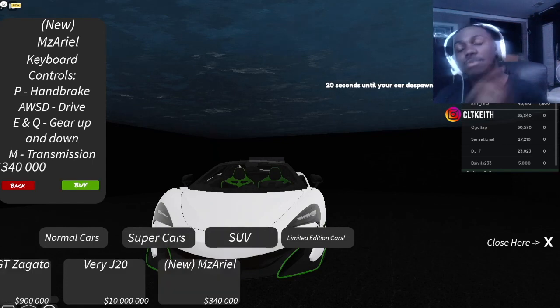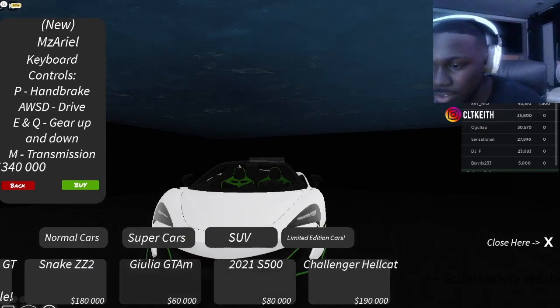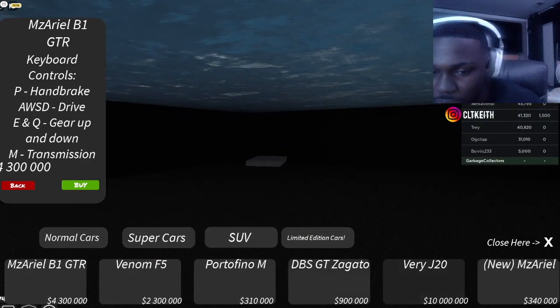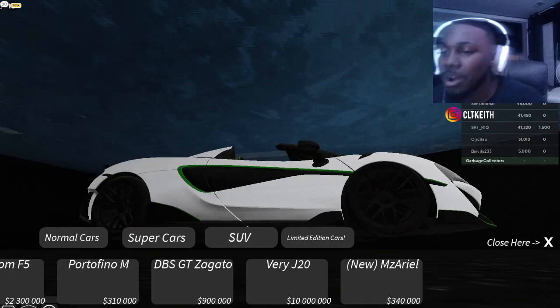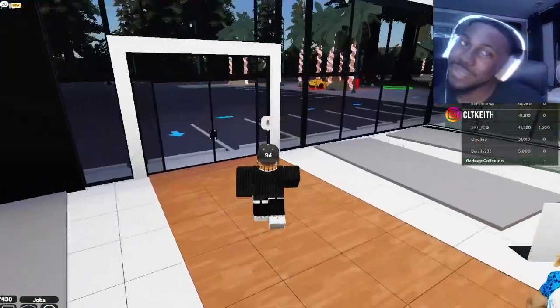That's why they removed the Koenigsegg, because I know there's a lot of stuff going around with that Koenigsegg in the game. They got the same Hellcat Charger. I think this is a McLaren P1, y'all. That's like $4.3 million, but why not? I ain't gonna buy nothing else. And I don't even know if this car gonna be here for a while, because the Trackhawk is obviously gone. So if you don't got a Trackhawk in this game, then I don't know what to tell you.